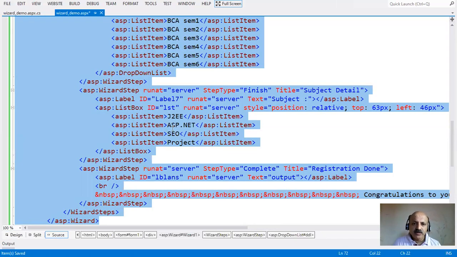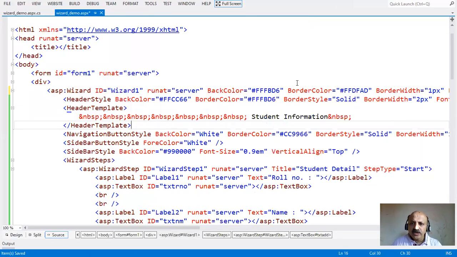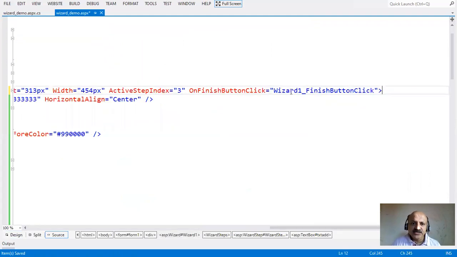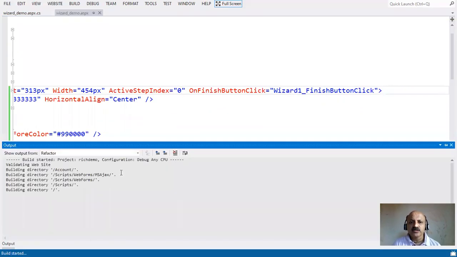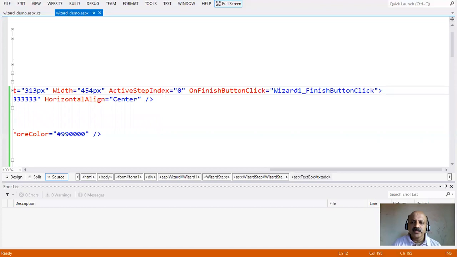But you can look here, the active view index is 3 according to our last change, so when we run it directly the step that appears is 3. So be alert, because at runtime you cannot directly. So here we can change it to 0, then save and then run, because otherwise it directly starts at step number 4, so there is some issue.